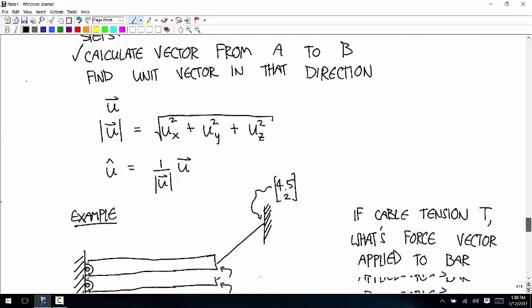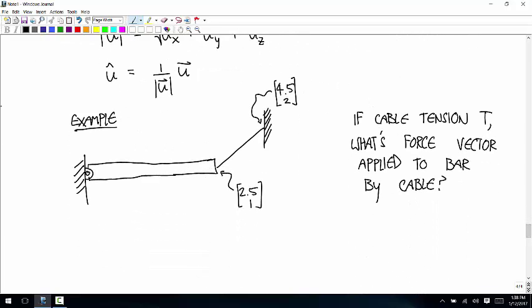Well, the overall idea is the same as it was in the last example. I want to find a unit vector that points in the direction from the bar to the wall. And then I'm going to multiply that by the scalar T, and that'll give us a vector that has a magnitude of T and is in the desired direction from the bar to the wall. Yeah, a cable is always applying a force away from what it's attached to. That's right. And again, that's another one of the things where we're going to go into a lot of detail. Right now, I'm trying to give mathematical examples, but we haven't talked about the physics much yet.